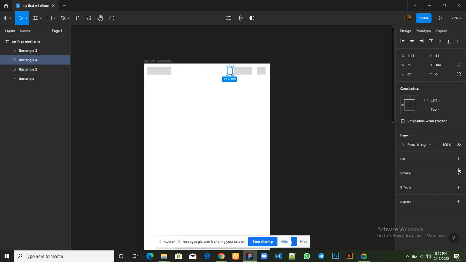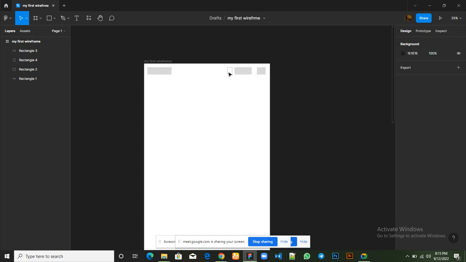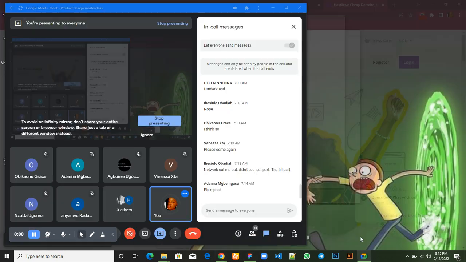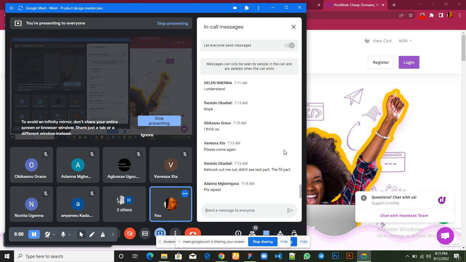It is removed, but it's still there. I want a stroke, so you click on the stroke and it comes out. This is the stroke. This is now where your icon is going to be. This is the logo, this is the icon, this is the viewcat, and this is the ngn, just as we have on this site. Did we get that now?